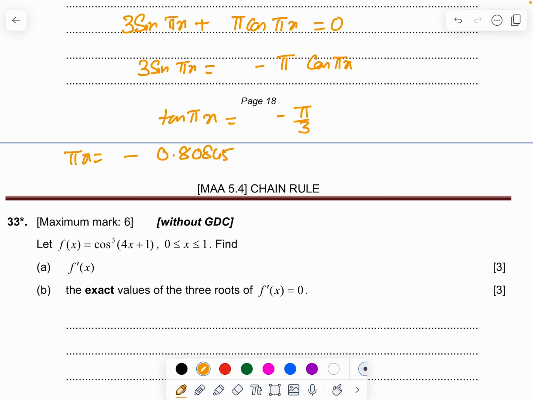I'm just adding pi. When I add one pi, it goes one full circle and becomes a positive value. So 180 degrees, because for tan alpha, we know the general solution is pi plus alpha. Whatever answer you get, just add pi to get the next answer. This answer is already negative, so in order to make it positive, just add pi. It becomes 0.7426 or 0.743.